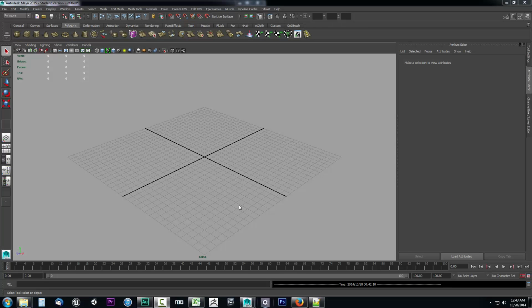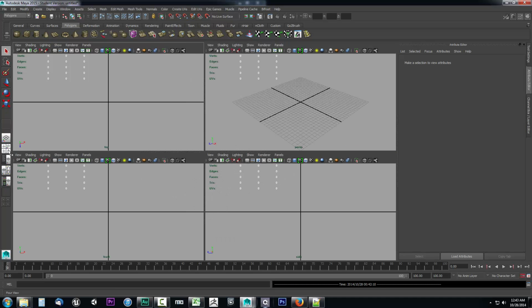Before we begin creating the feet, let's talk a little bit about how we can create custom layouts to better suit our needs within Maya. A lot of times when you're working with something complex like feet, you're going to need to be able to see orthographic views. An orthographic view, just to refresh your memory, is one of these views here, like the top, the front, or the side. You cannot rotate around them, and they show a direct camera view of the scene.